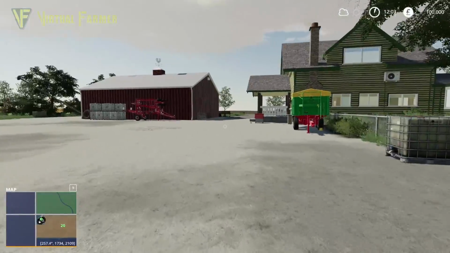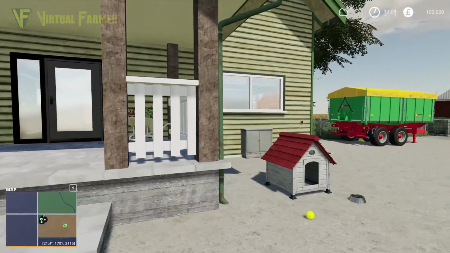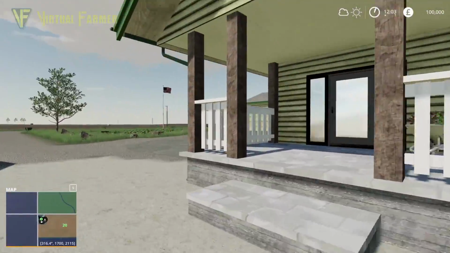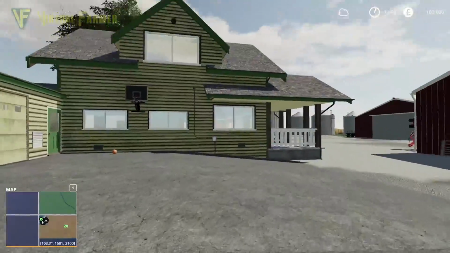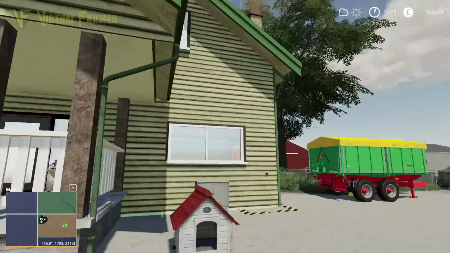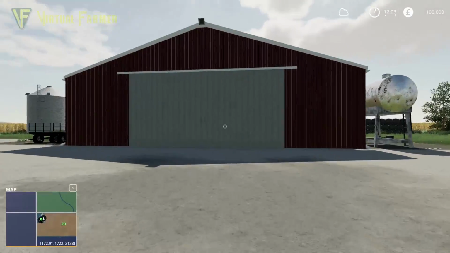Let's have a look around this farmyard quickly. The house here, of course, is from Lone Oak. The dog is doing a Spider-Man impression. Yes, this is the house from Lone Oak. This has been added with permission from Bullet Bill and Oxygen David. And it is very nice. It fits into this map very well. But most of the rest of these barns and everything are custom to this map.